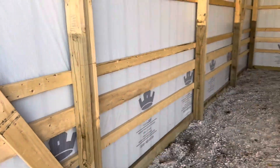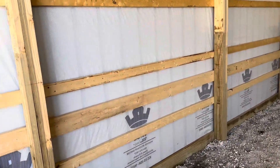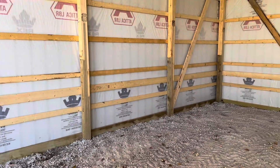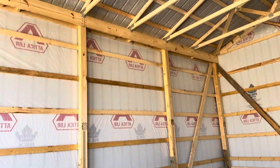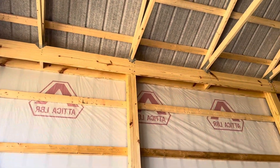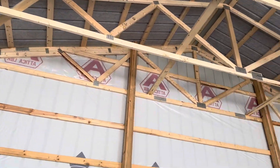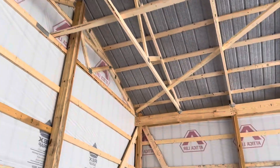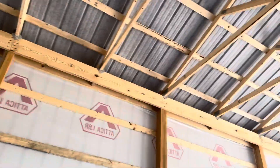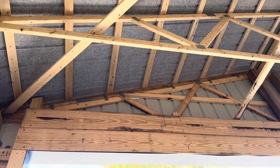These are two-by-sixes. In the past, a lot of people rolled with six-by-sixes, and those still have their place. But with a three-ply laminated column, it can reduce the pressure of a natural piece of wood twisting and turning. That's a yellow pine that we use up there — see that double top beam header? We source that from down south, Alabama, Georgia. But if you're viewing from the Pacific Northwest, you might be using a Douglas fir.